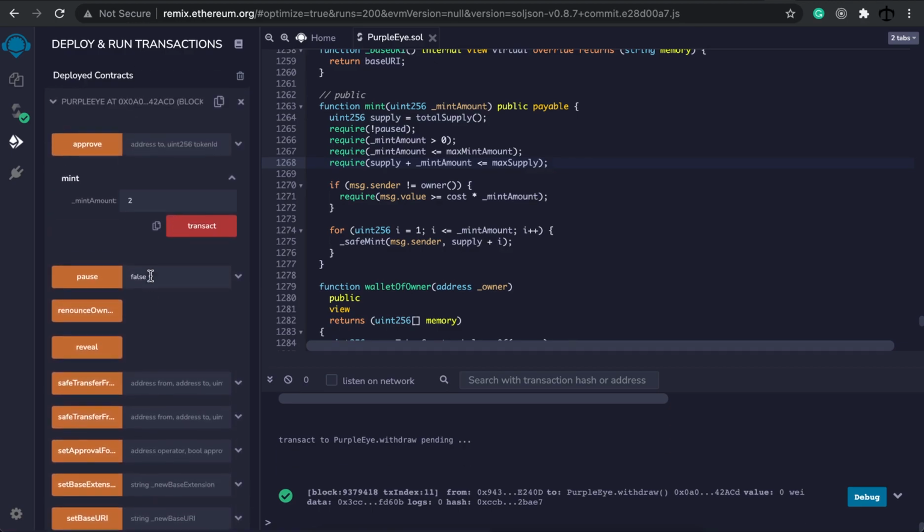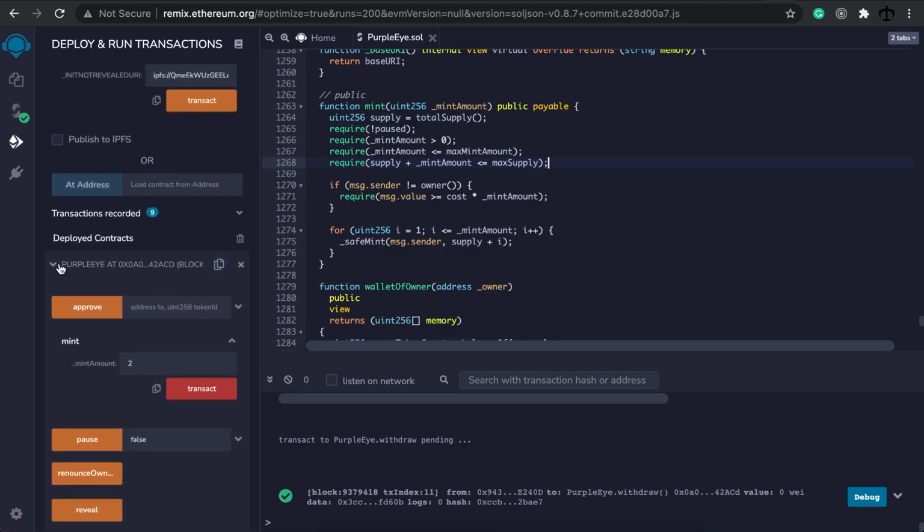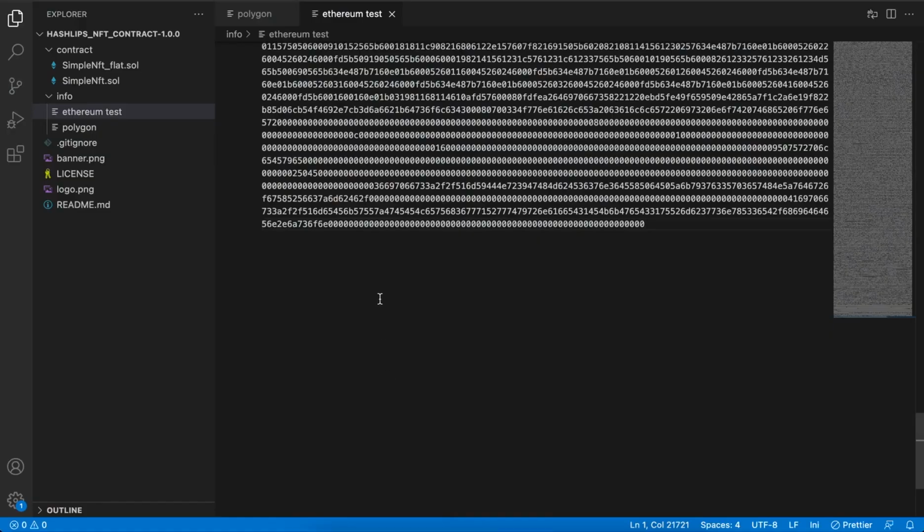Something very important to do at this stage is to, at the top here, copy your contract address by clicking on that copy button. Head back over to our Visual Studio, and because we have this file that we've created, let's add a few spaces and put our contract address in there for our test contract. This is the contract address that we can find on the test network scanner, right? This is just information you want to keep, and I'll show you the reasons why in a second.